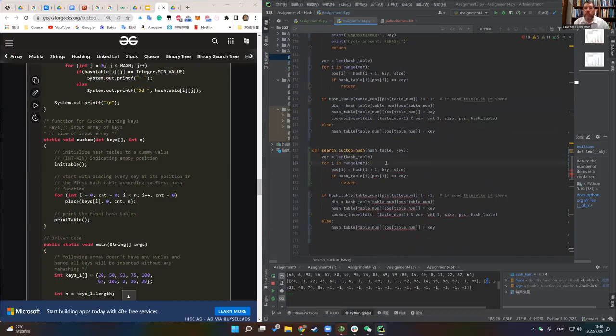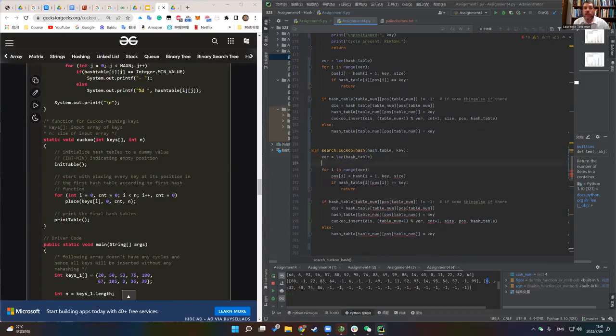Okay, so what we're going to need to do is we're going to say we search through the two tables, right? That's in line 190, right? We're going to go through the tables and we're going to look. If it's the key, then we're going to return the position. So the position is, I guess, pos i.